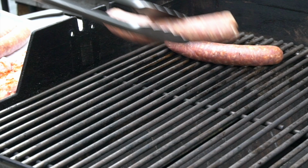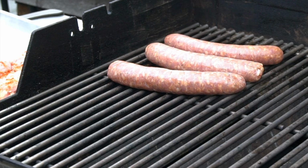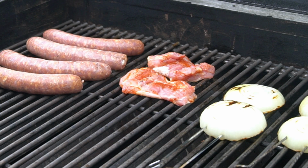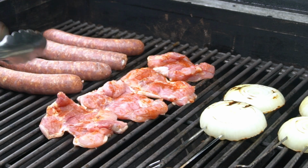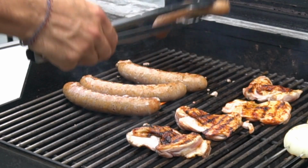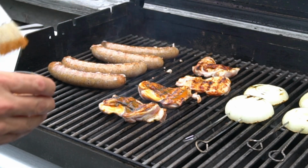Let's head to the grill. Sausage. Place the sausages onto the grill grate over direct heat. Chicken thighs, we're going to place them down next to the sausages, skin side down, onto the grill over direct heat. Close the lid, cook for 4 minutes. Now flip the thighs and the sausages. We're going to brush the chicken thighs with our barbecue sauce. Cook for 4 minutes more.